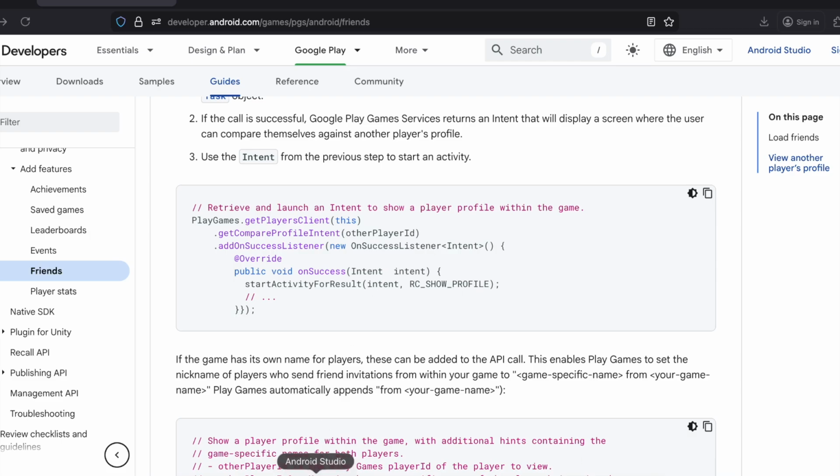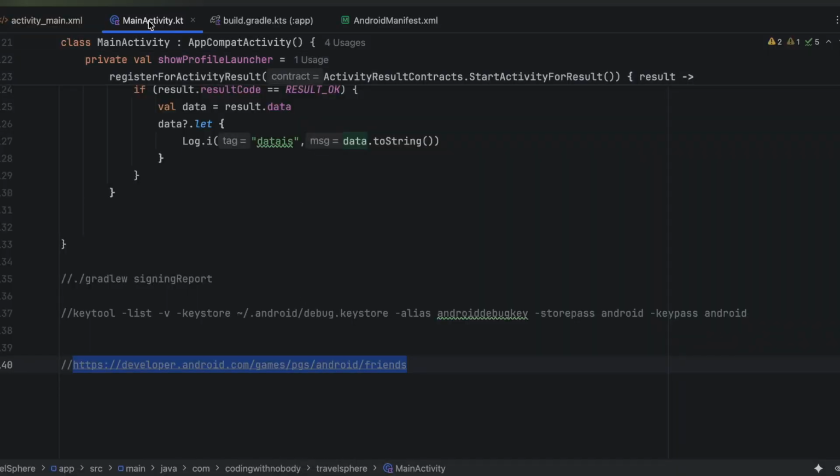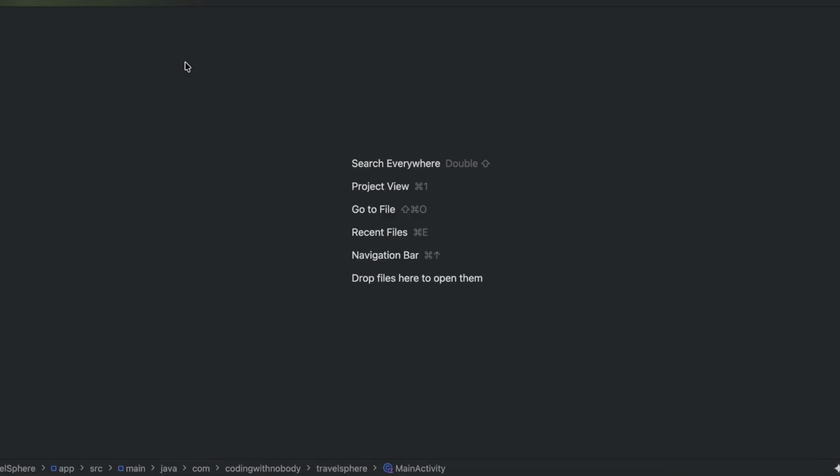So first, I'll just close everything. I have created an Android application. I am using XML layout, but if you want you can use Jetpack Compose as well. It doesn't really matter what you use because the UI logic is very basic. I just have two buttons, that's it, nothing else. I'll be showing you the output at the very end of this video because we need to do some setup. So let's get started.